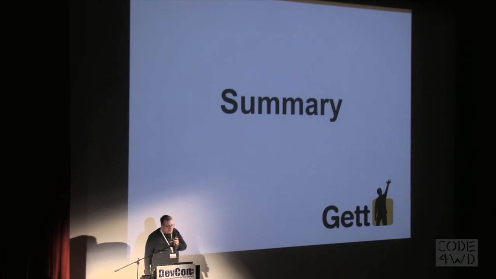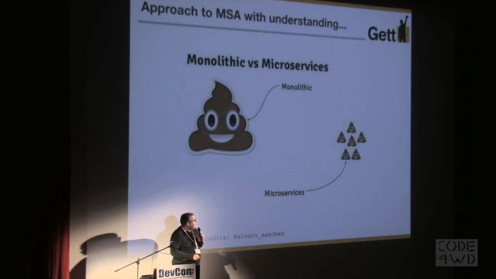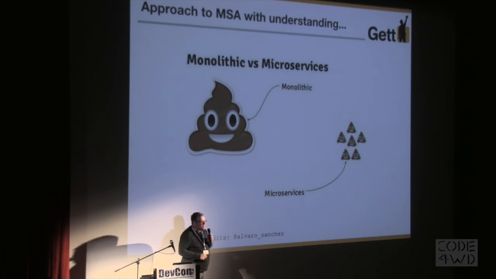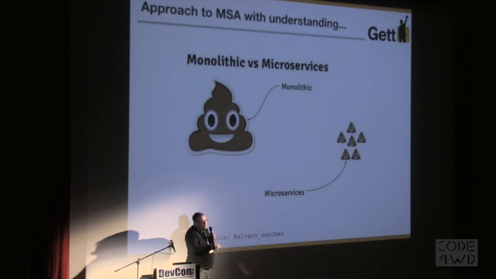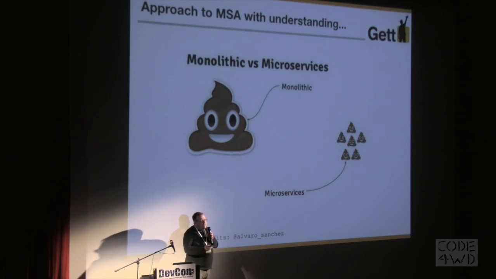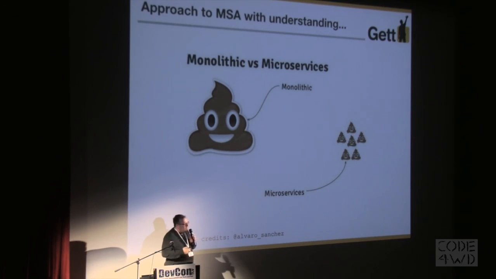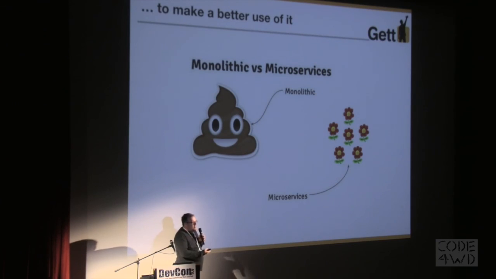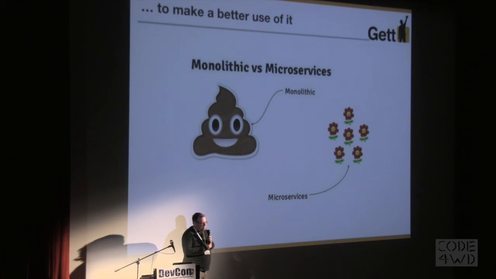In summary: you may have a system you don't really like — the monolith, what was called MVC before — and you want to break it into small services. But you may end up with small units you don't really like either. Breaking the big bucket into smaller ones doesn't automatically make you love your code or make it more efficient. The moment you do it with understanding, driven by genuine business needs and actual pain points, you're much more likely to get to something you really like, that is beautiful, and where you can see the real benefits.